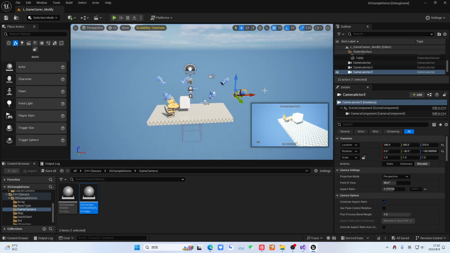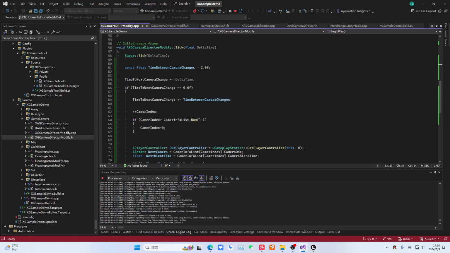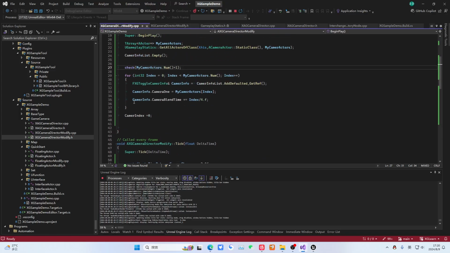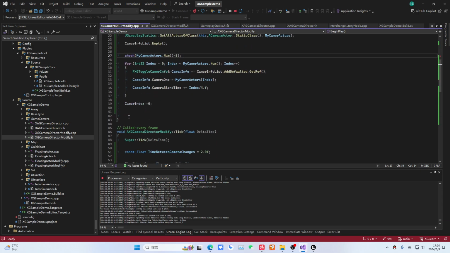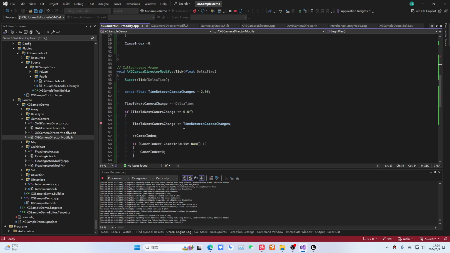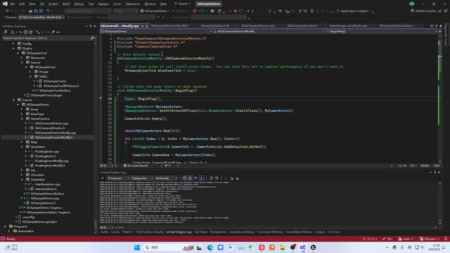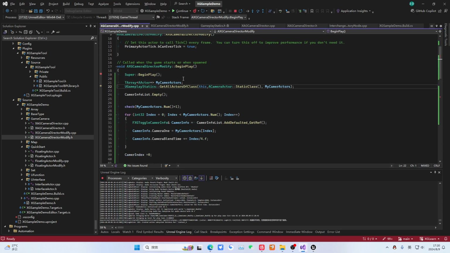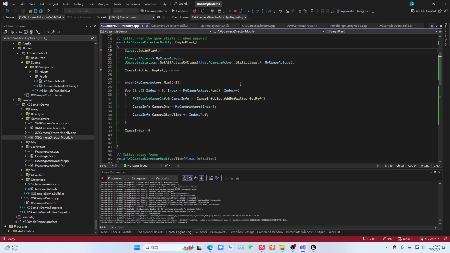We can debug to check. I haven't looked into this part deeply either. There's nothing here. Could there be any issues? So let's debug and check. We only debug when switching on this side. Just turn this off. Then we debug. When the game initializes, it finds the camera and the scene through this class. Obviously, it has 5 cameras. No problem at all. Then after clearing it, we ensure it equals 1, greater than 1.